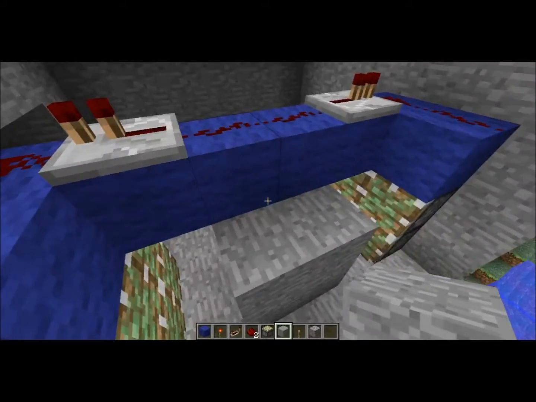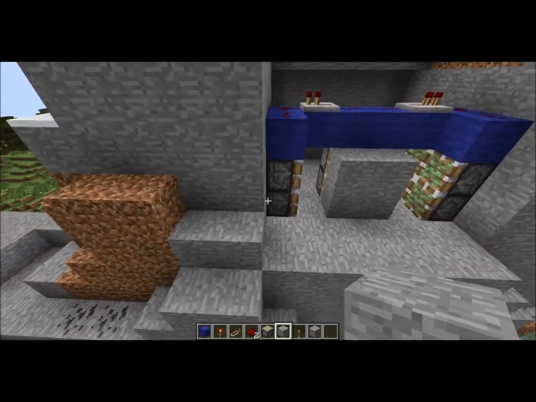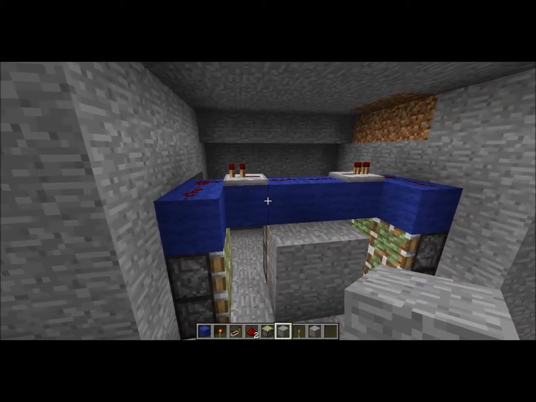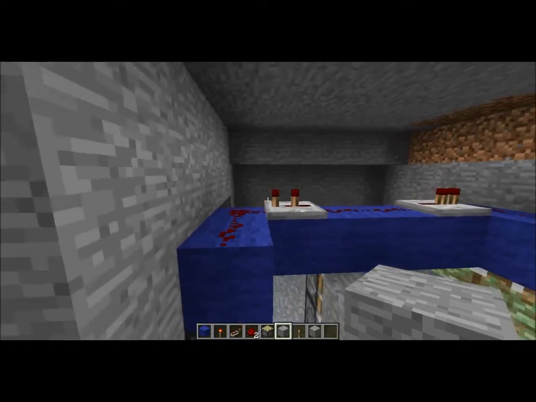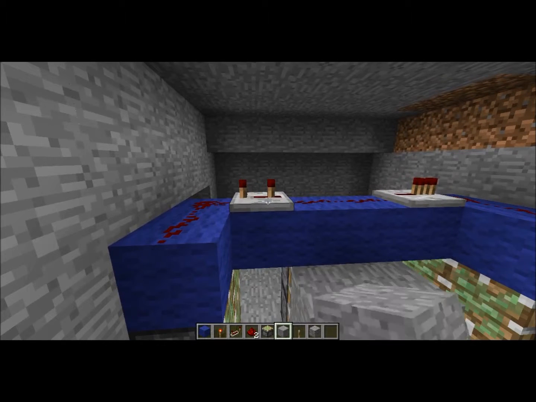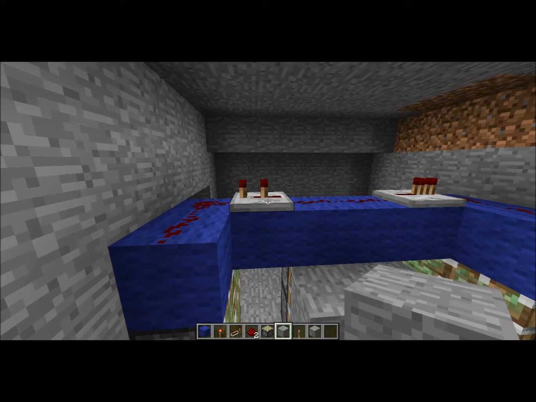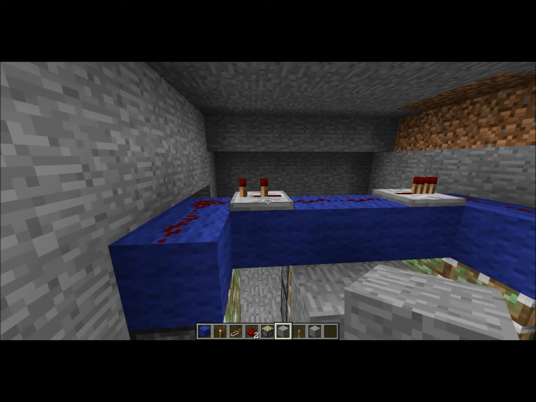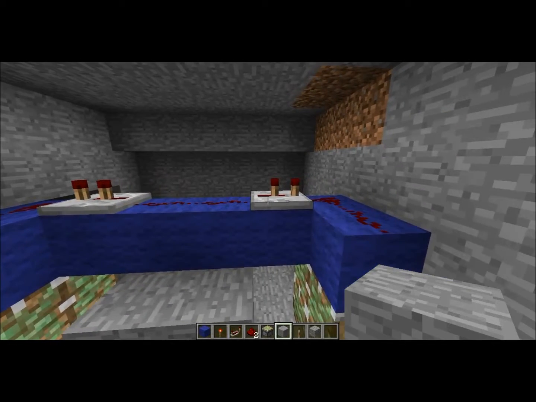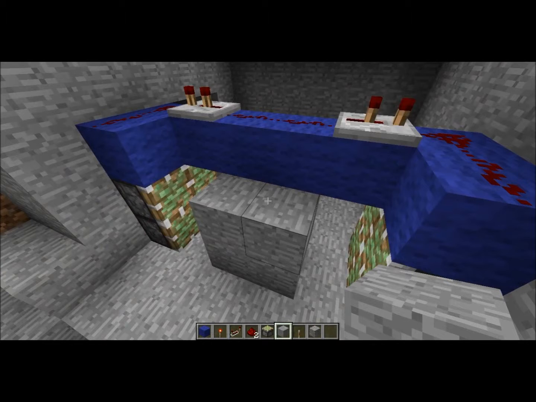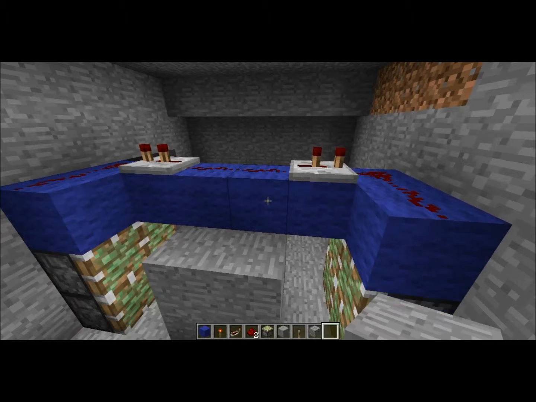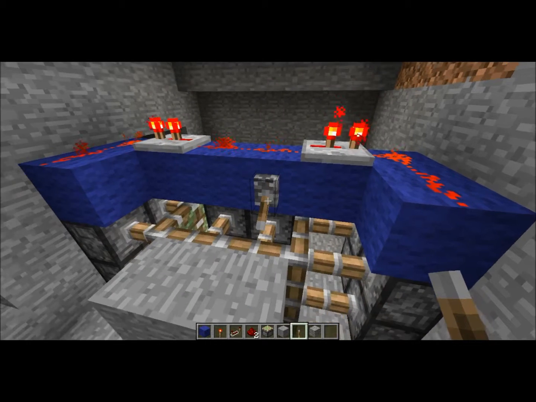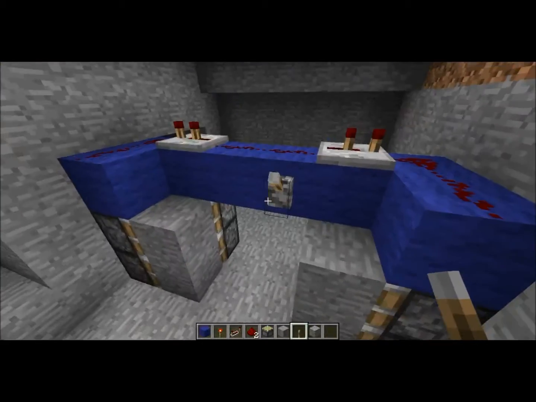I noticed this a little bit earlier, but this is how my jeb door stayed after I retracted it. That's because I didn't set the tick to more than one. Now, with redstone repeaters, you have the two torches. When it's right next to each other like this, that's one tick. This is 2 ticks, 3 ticks, 4 ticks. 1 tick is equivalent to a tenth of a second. You need it to be at least 2 ticks. If it's at 1 tick, this will happen. Your jeb door will be broken. It won't work. It won't open. So you need it to be at least 2 ticks, and I'll show you how it looks normally. That's how it looks, and then it retracts perfectly.